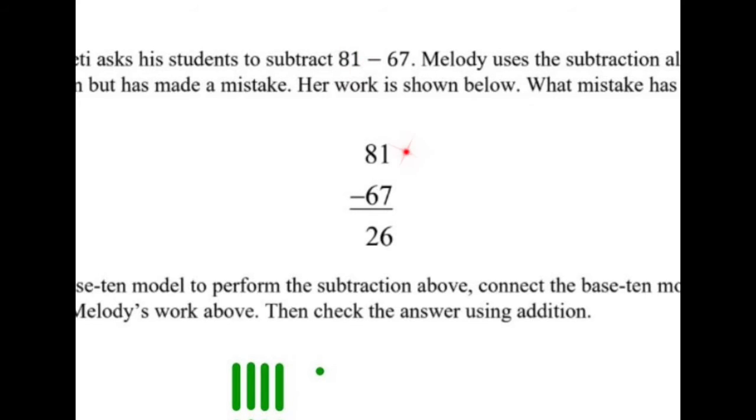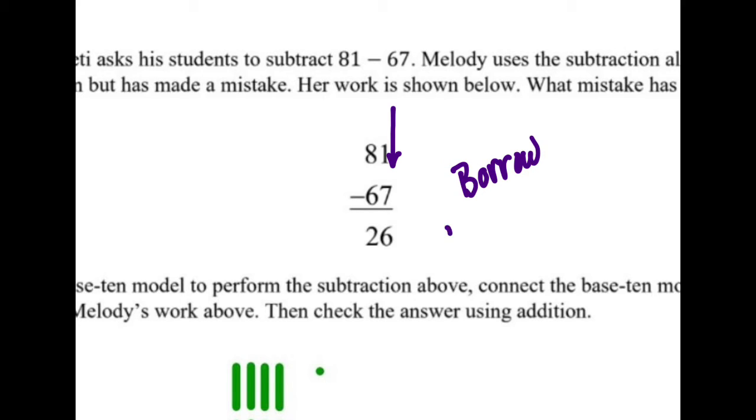The first number's on the top, second number's on the bottom. Okay, 1 minus 7 is not 6, is it? Okay, you have to subtract in the same direction. You can't just decide it doesn't work, so we're going to go this way instead. So 1 minus 7, you can't do it. So this is where we need to do what you've known as borrowing.